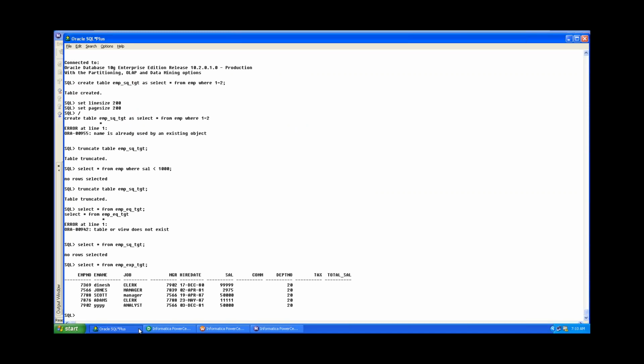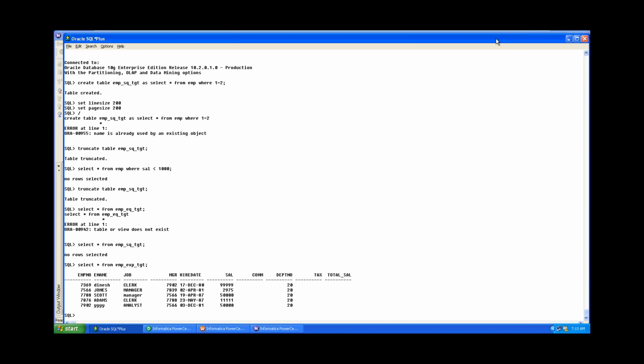Number, it is sorting. At the same time, name also it's sorting, right? Both the things. If you give number of sorted ports 3, it will sort the job also. And see, department number 20, it is filtering only department number 20.